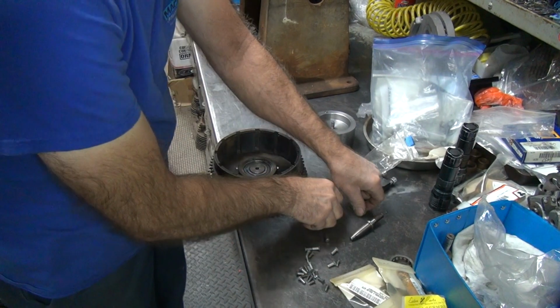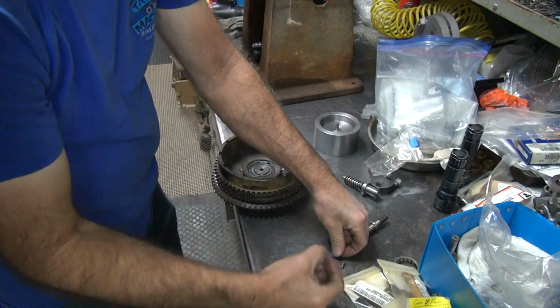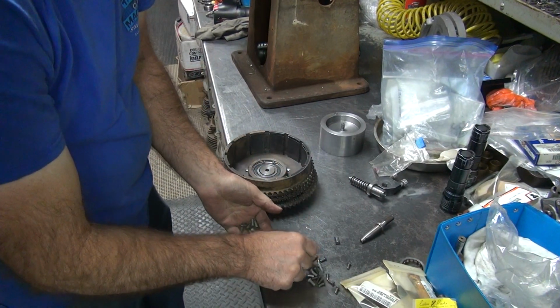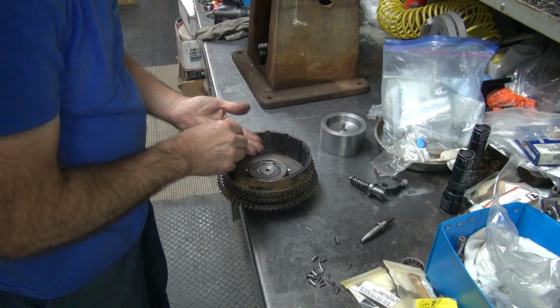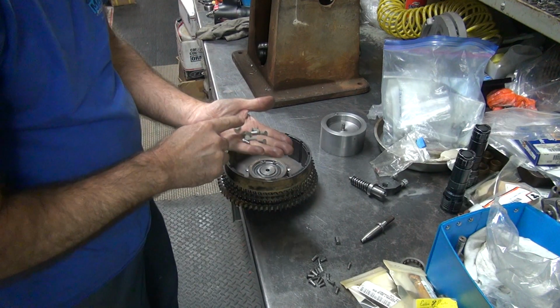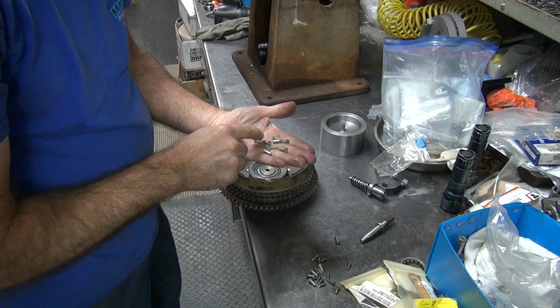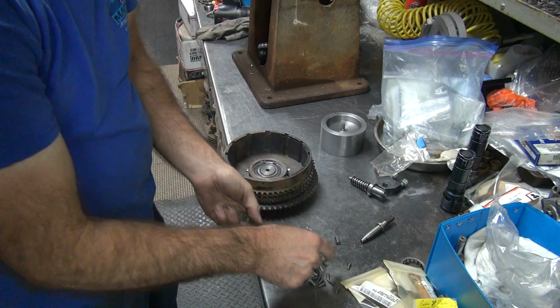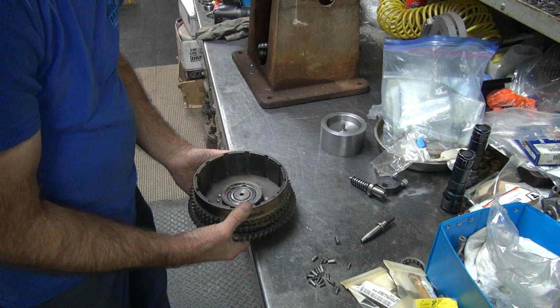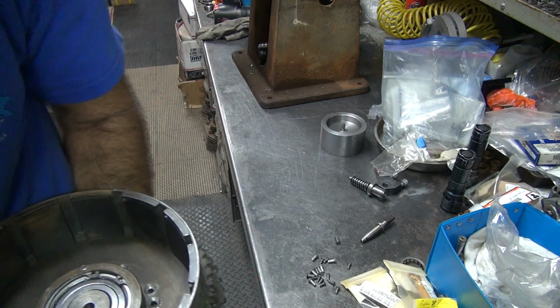Okay, so I'm going to take all our big rivets here. We got 2, 4, 6, 8, 9. Okay, 2, 4, 6, 8, 10. One too many. Alright, let's go over here to the mill and do some drilling. Oh boy.